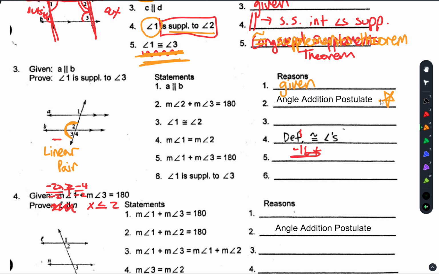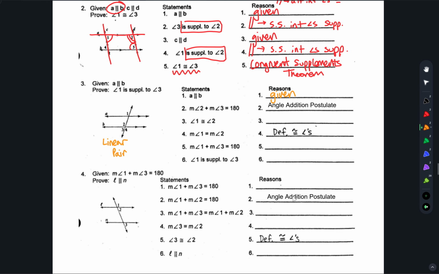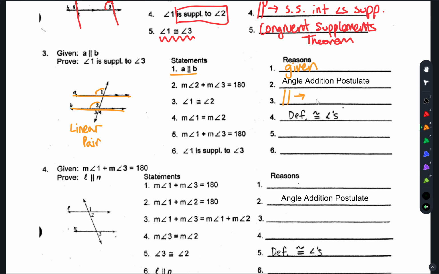Okay, so then giving that information, then I say angle 1 and angle 2 are congruent. Why do we know that? Casper? Perfect. Look at number 1. I start with these lines being parallel. Then 1 and 2 are corresponding angles. So parallel lines imply corresponding angles congruent. 4 is one that you don't need to know. 4 just says I can switch my equal sign to a congruent symbol or vice versa. Definition of congruent angles. You don't need to know that one.